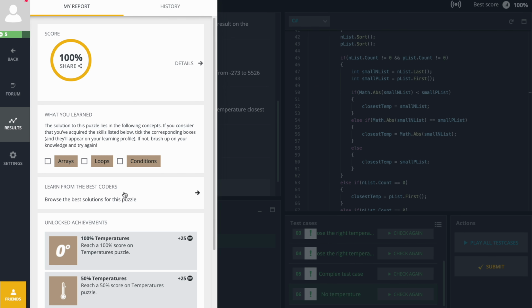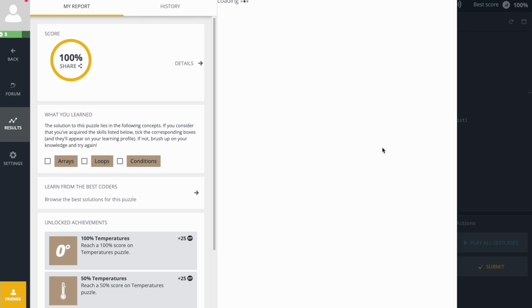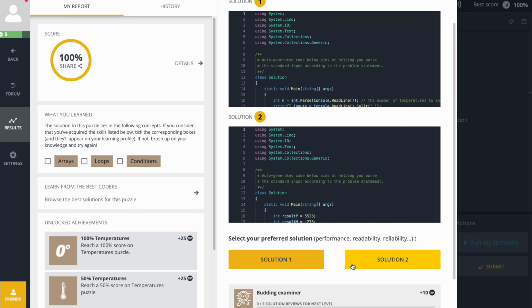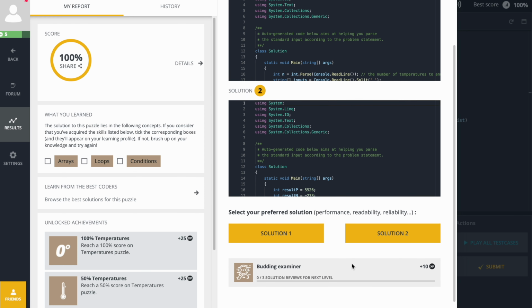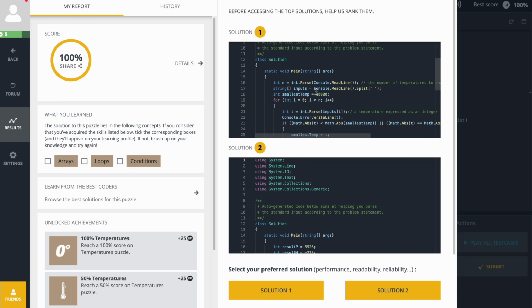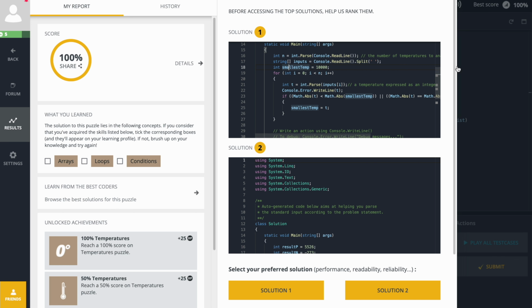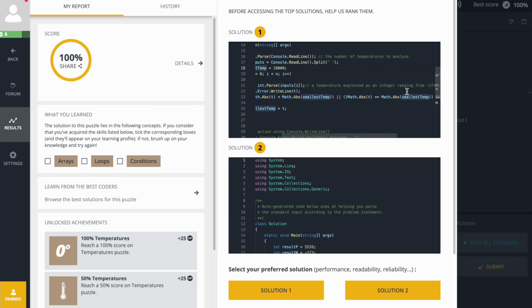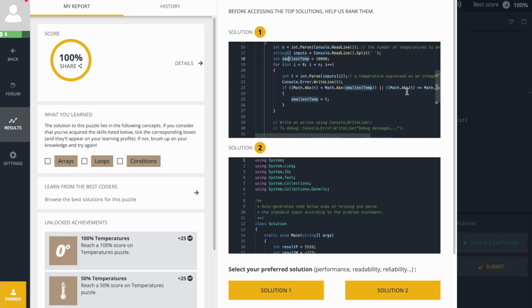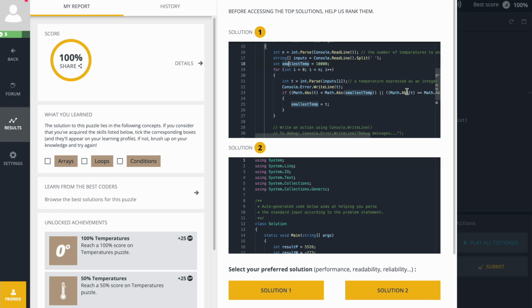Whatever. So learn from the best coders. These are the best solutions. Solution 1 and solution 2 in terms of performance, readability, and reliability, right? So this is what they have. Imagine, guys, in 27 lines of code, I did 70 lines of code.